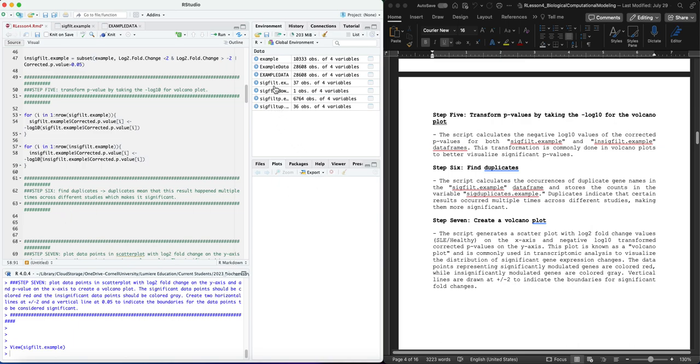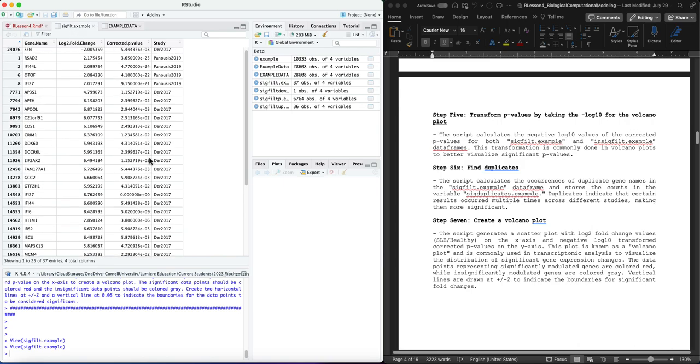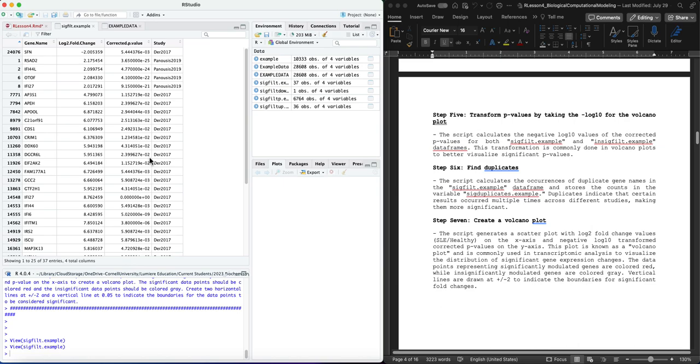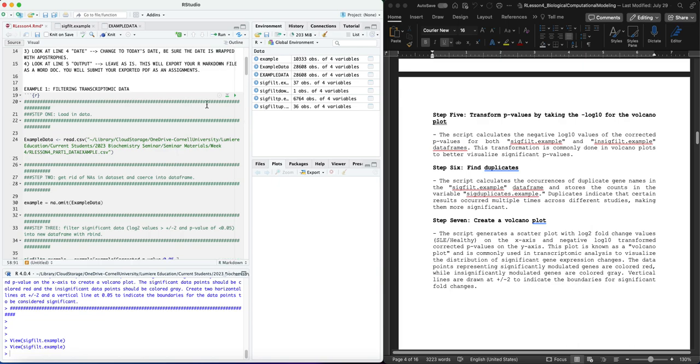So if we looked at sig filt example, right, you'll see these are the p-values. This is the order of magnitude they're in. They're in 10 to the negative something, right? And so let's see how this is going to transform our data.